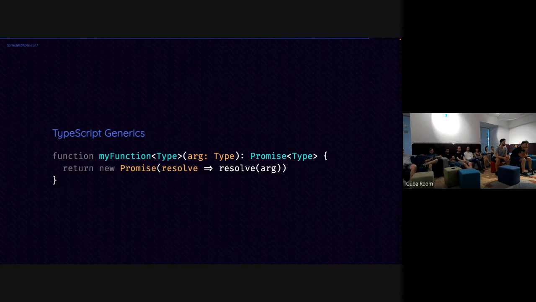So here again, this is basically a stupid function because it wraps whatever you give it with a new promise and then resolves that thing. But the good thing is it lets TypeScript know how to deal with it. So that's why I wanted to illustrate. Doesn't matter what you put into this, but you always have a type that works, or mostly.